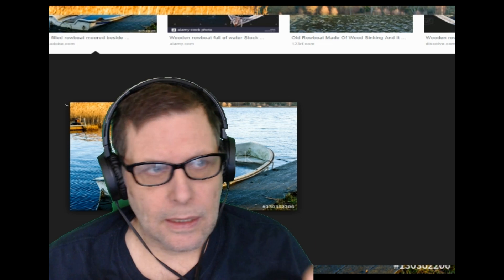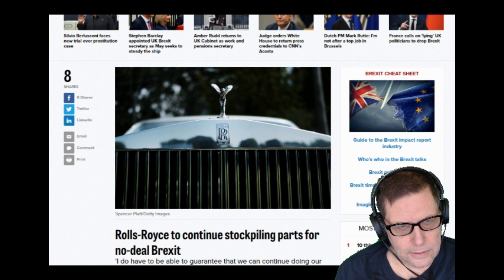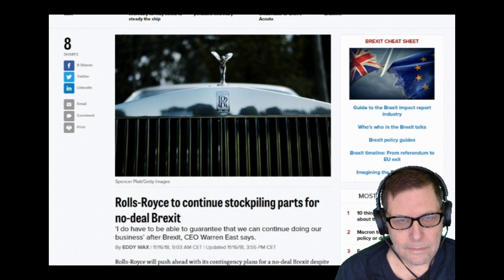Let's open the charts and take a look at Brexit. In the past few days it's not conclusive yet, but it looks like there's going to be a no-deal Brexit — that's what it's starting to look like. Certain corporations like Rolls-Royce are stockpiling parts right now because it's really starting to look like a no-deal Brexit. Auto manufacturers can see this coming ahead of time and they're stockpiling parts.